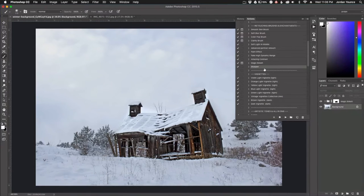So I'm going to make sure the background layer is selected, click sharpen, and click play. And what this one does is it applies a sharpening to the whole image, but it removes it with a layer mask. And why it does that is it allows you to paint back in what you want to be sharpened. So I'm going to click that right there, click the layer mask, make sure my foreground color is white, and I'm just going to paint in what I want to be sharpened. And so you can probably not see it as well on this video, but definitely on screen you can see that it's sharpening the barn a pretty good amount, so it definitely stands out from the rest of the photo. So I'm just going to quickly paint over the rest of it.